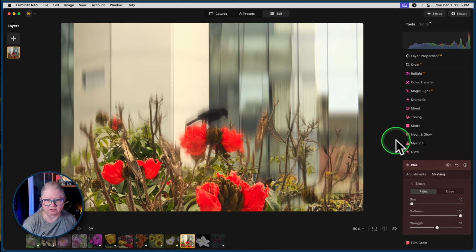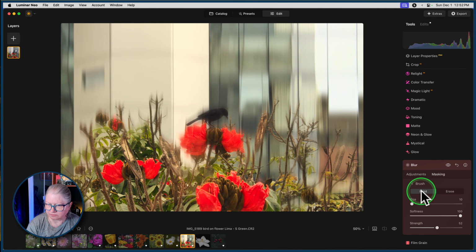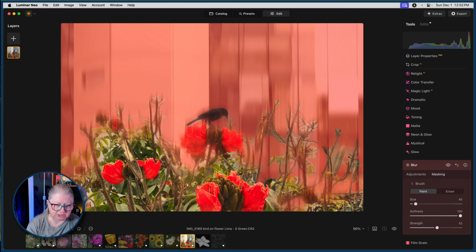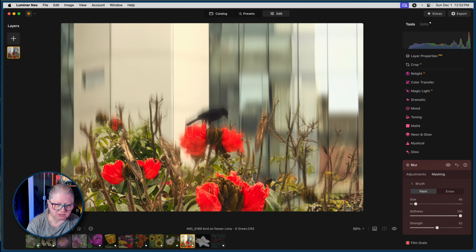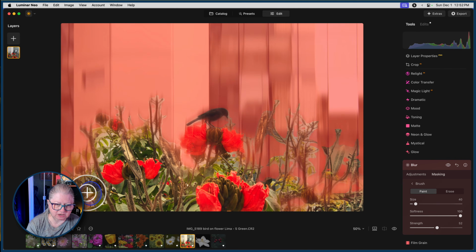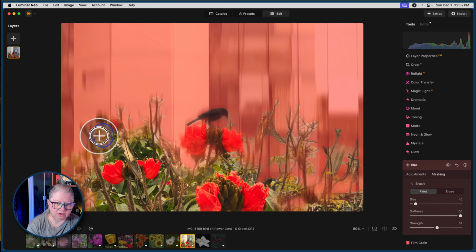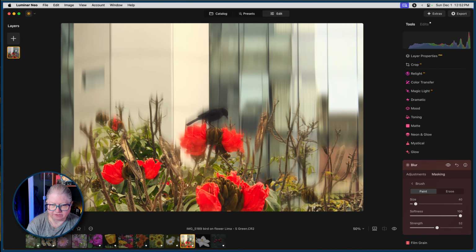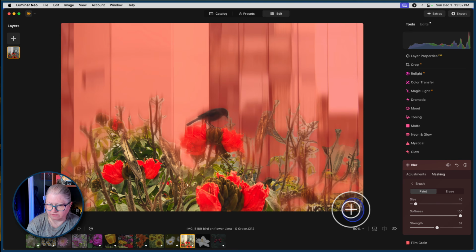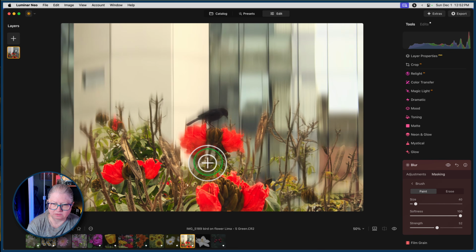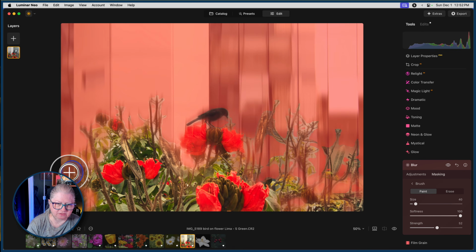Okay, so let's zoom out. How are we looking? I think I want to paint in a little more blur, maybe down in here, right? So you can decide where you want to add it. Maybe we should have some in here. Again, I'm at 50%, so wherever I'm adding the blur, it's not full strength, right? So it's like the background is blurred, but not the flowers, okay?